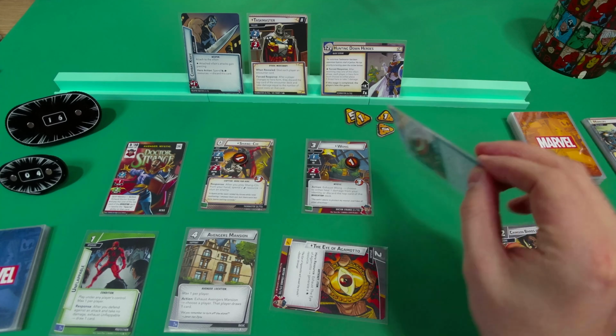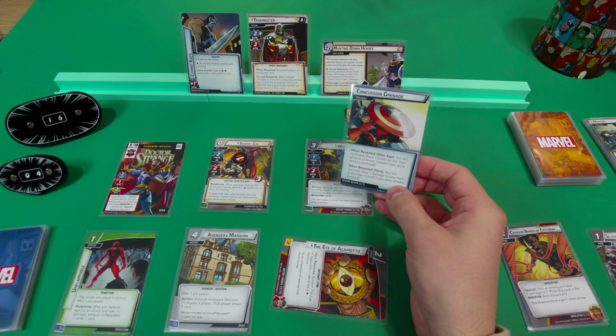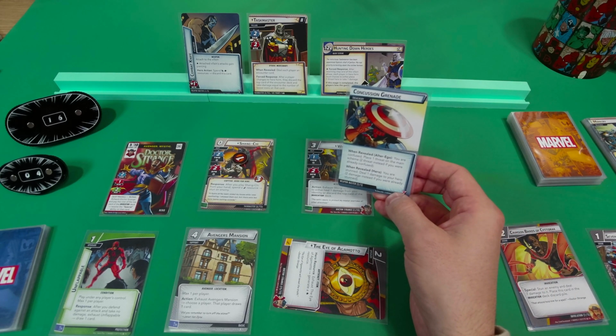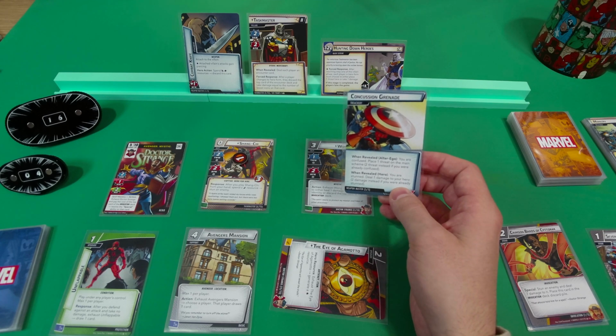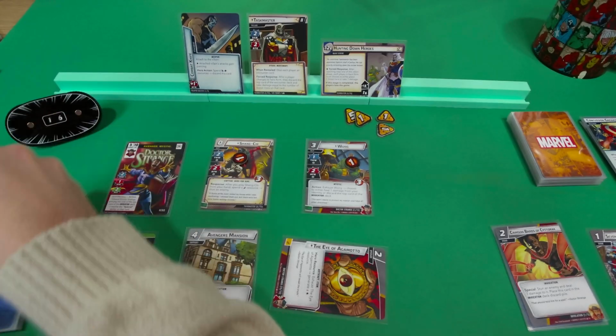And then I get an encounter card. Renfield: hero, you're stunned. Deal 1 damage to your hero. 2 damage instead if you're already stunned. So I'm stunned and I take a damage.